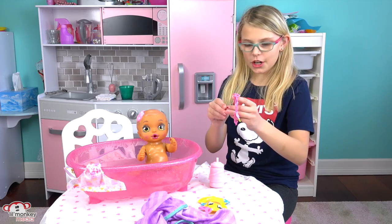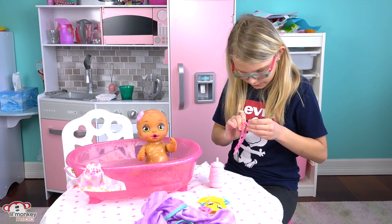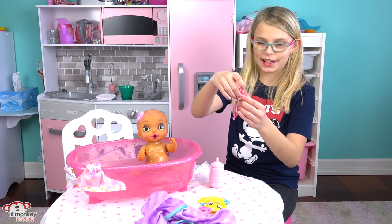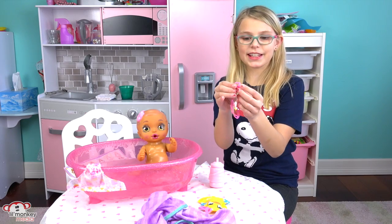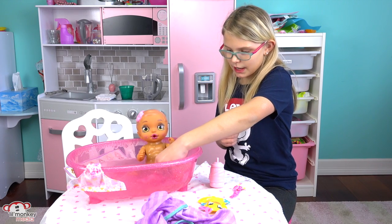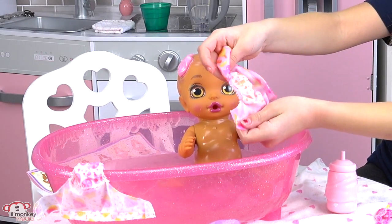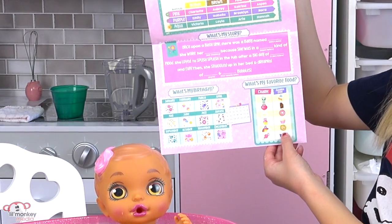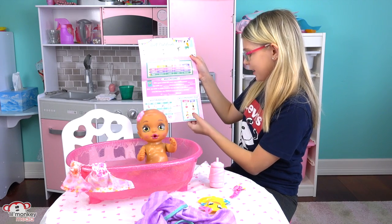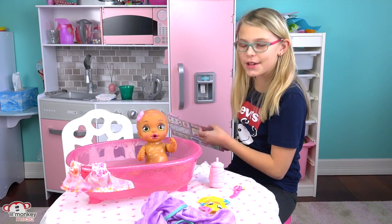All right, now let's add this onto our charm bracelet. It's kind of hard to get this on when my hands are a little bit slippery. Almost got it. There we go. All right, now we have our little charms and our charm bracelet. And I like how the part where it clips together is a little heart. All right, and I gotta wash off this diaper because we have to see what the pattern on the inside is. All right, this one looks like it has some orange cupcakes and hearts on it. And we got the cupcake from the favorite food for the charms. All right, so it took me a minute, but so the cupcake charm is her favorite foods are sweets and cupcakes. One of my favorites too.